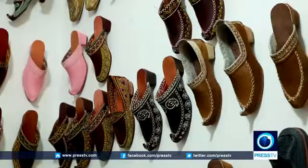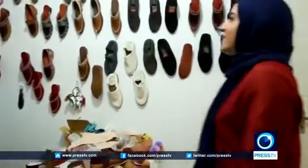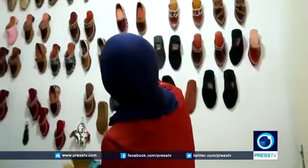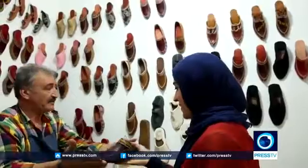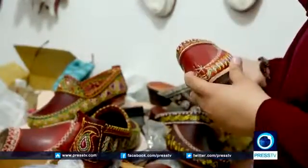I wandered into Mr. Rezai's workshop, who has been making shoes by hand for the last 55 years. He started when he was 5, using paper instead of leather because it was always his passion. Today, he spends countless hours sewing these intricate needlework designs, all for his love of making charogh.